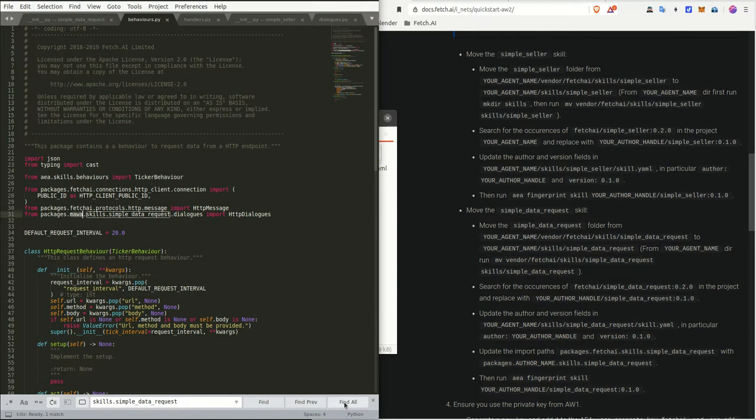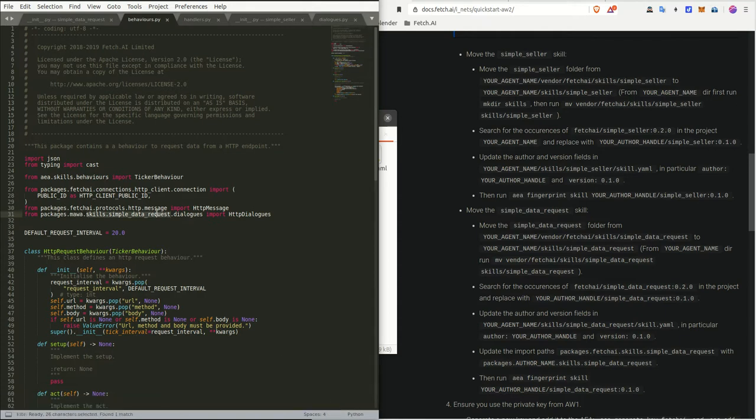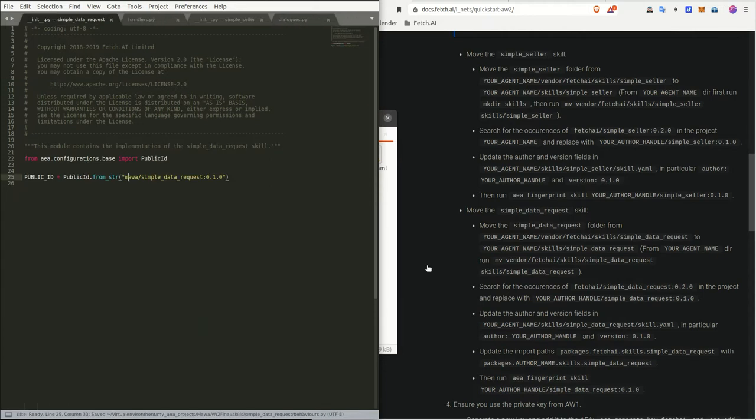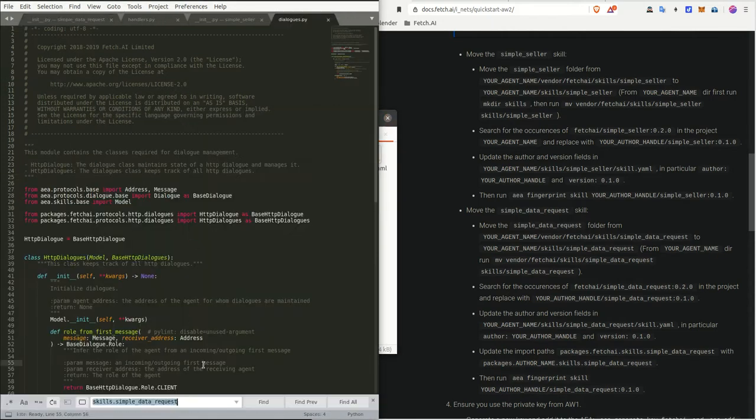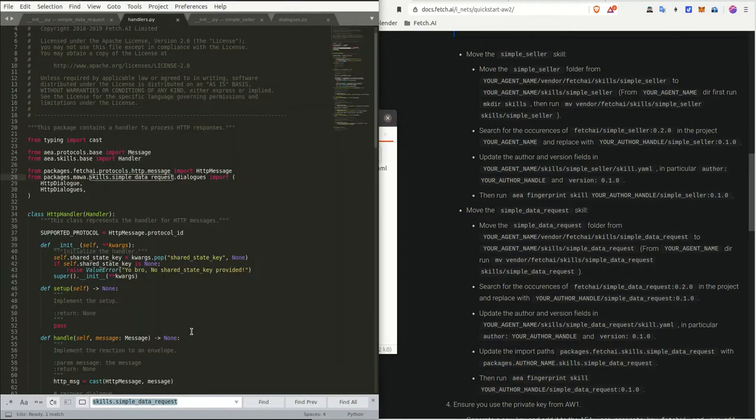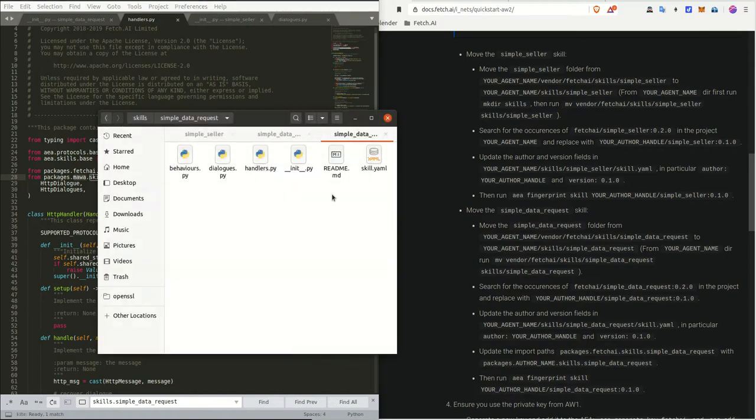In this case, or whatever IDE you're using, personally I can say maybe find all, and then I can update any other folder that might have something similar. I can update them at the same time, but I already updated this, and I think in this case it's only one, and that's done. Then you can move on to another, let's say dialogues, and you search to find if there's anything like that within the dialogues. There's nothing. Then you can go within the handlers, you search, you see the handlers, we have it here, so you can change this. It was originally fetch.ai, then you can change it to your package name.